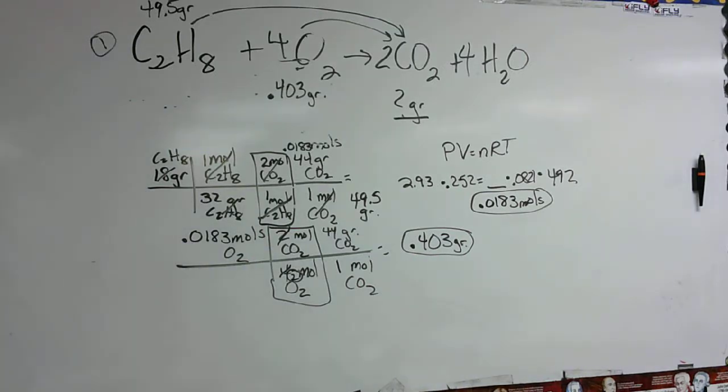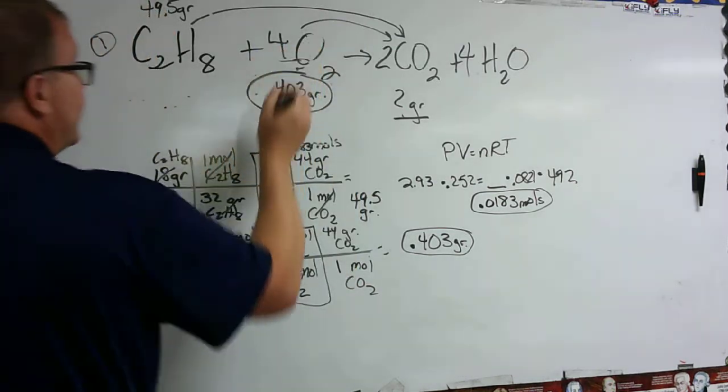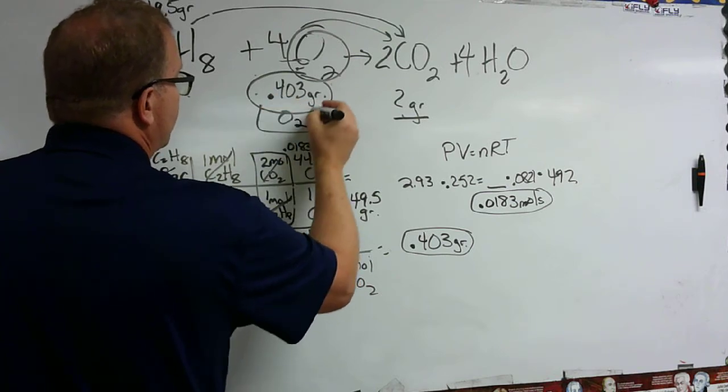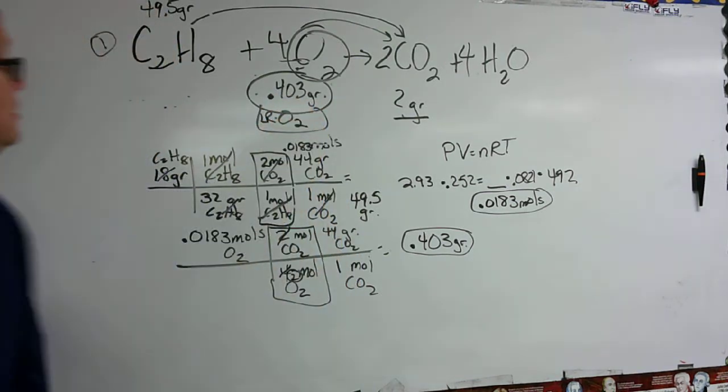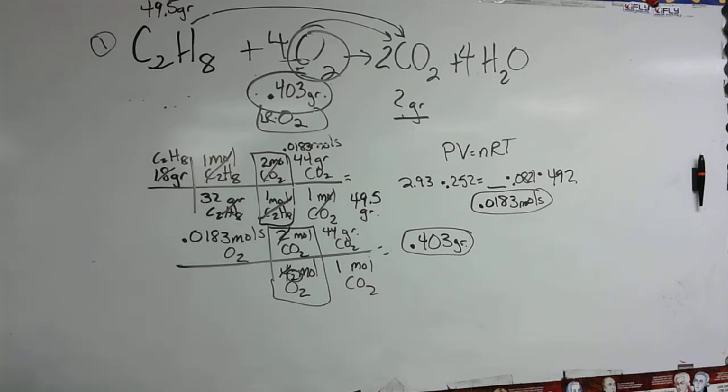Now we all know that the produced is always going to be the lowest amount. And my limiting reactant is going to be this guy, O2. So we can call that the LR. And the excess is right here, and this guy's never going to happen. And we could also figure out how much is left over, but we're not going to do this right now based on time. So that would be how you do this one here.